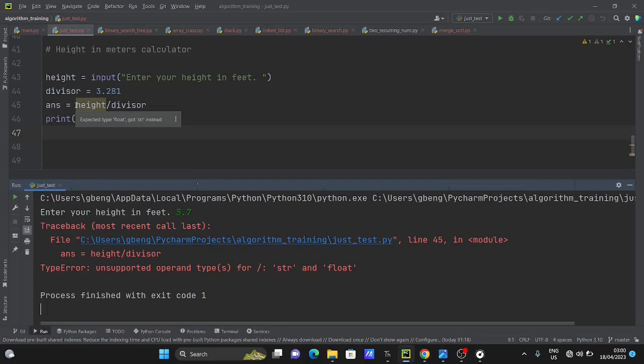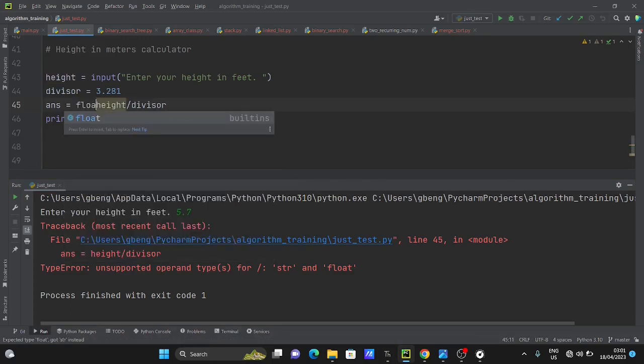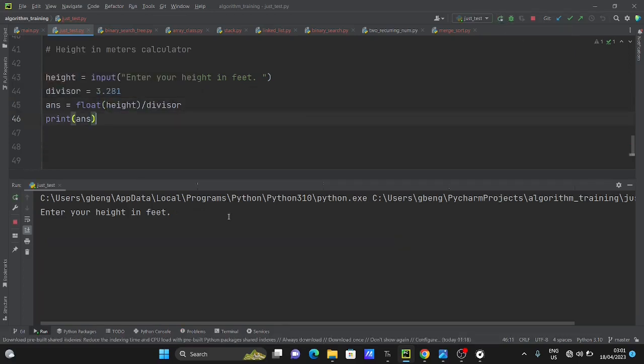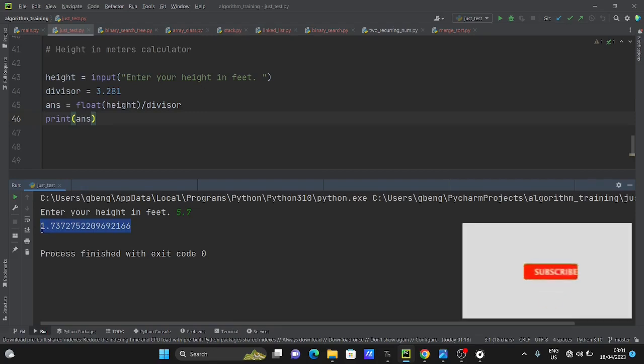I just type in float, open bracket, and you close the bracket. If I try to print this now, then let me come into the terminal and input my height in feet, right? Hit enter. You can see my height in meters is 1.74, right? And that's it in this tutorial.